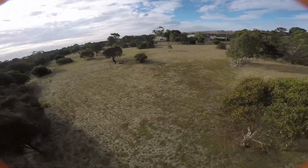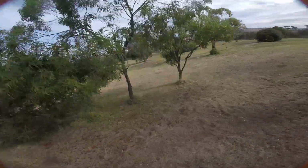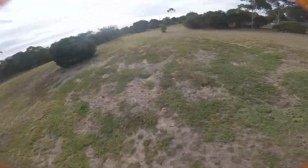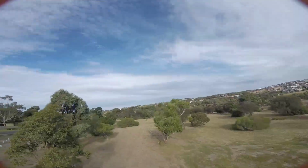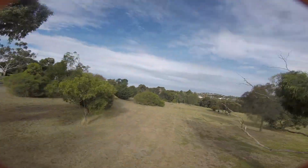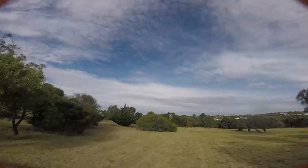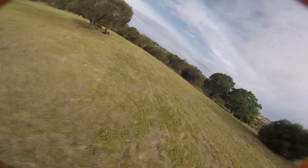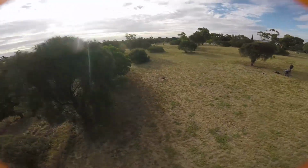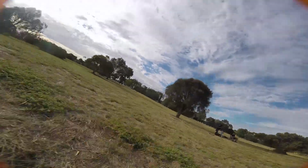Now, probably my favorite thing about this is it's going to let every pilot just jump in. If you take this thing to the races, you've got a craft that's more than capable. It's not going to break the bank, and you still really can bring home the bacon if you've got the skills to pay the bills. Taking something like this to a multi-GP event or some of the others, it's right up there with those much more expensive crazy races. And this is really going to shake the game up, in my opinion, and change up what our bind and flies are going to look like in the future.